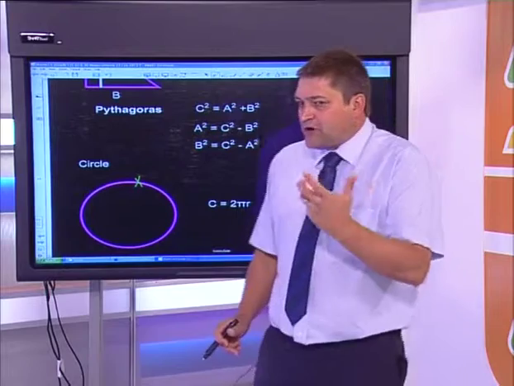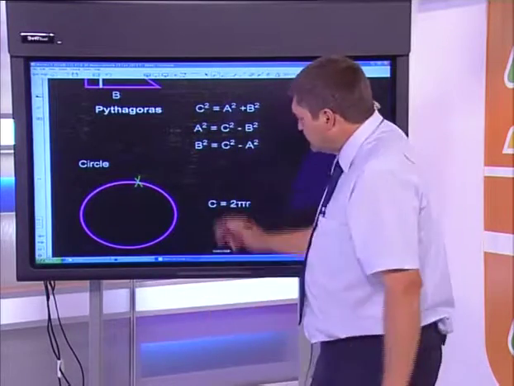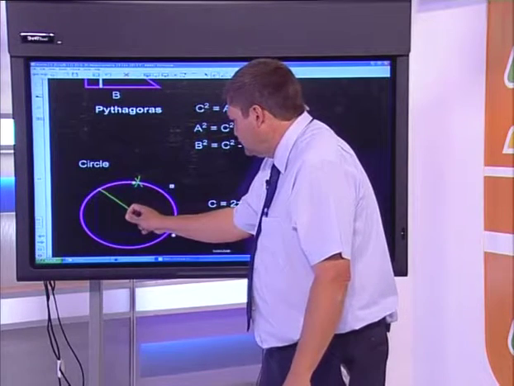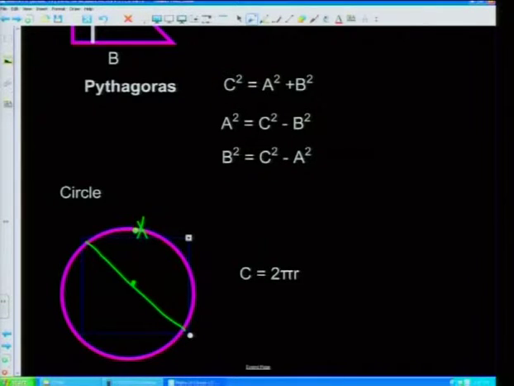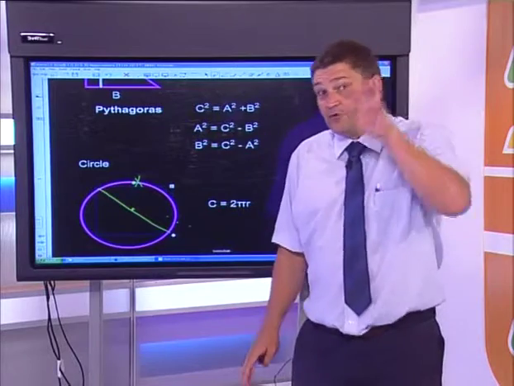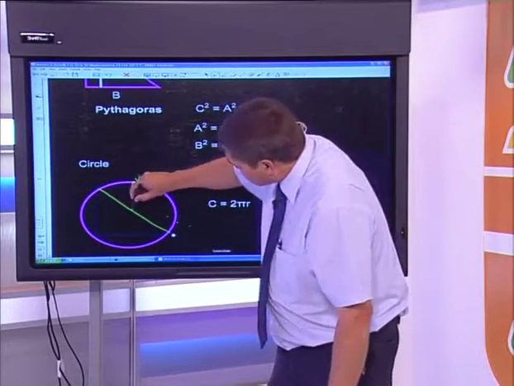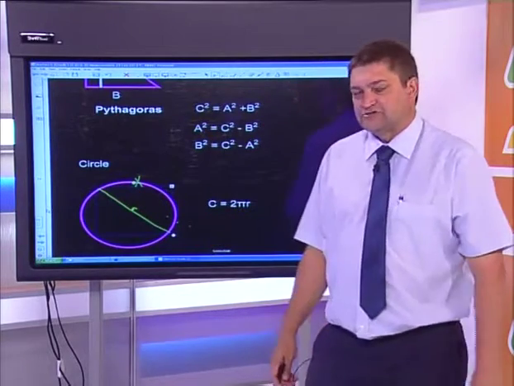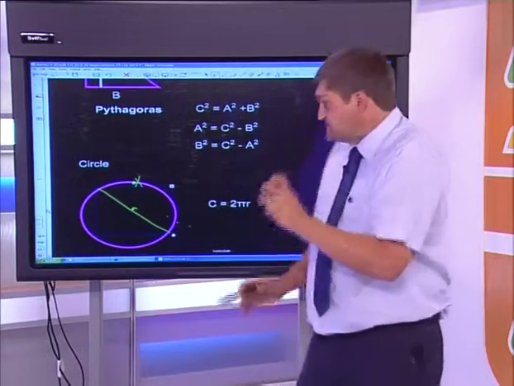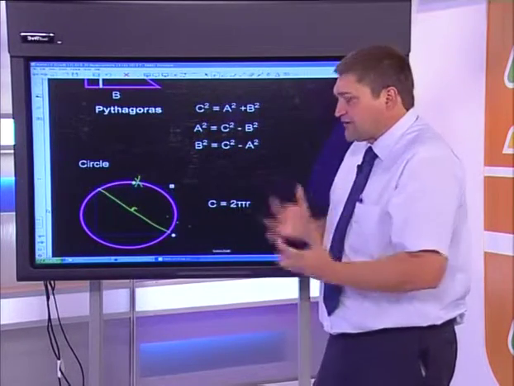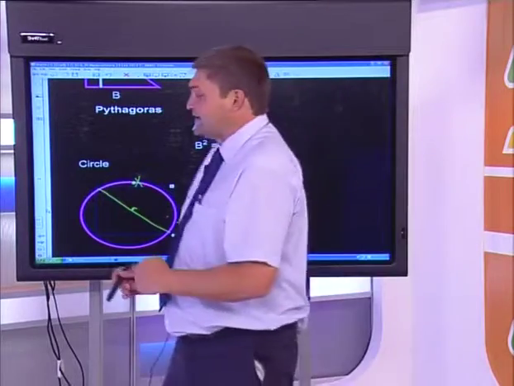We spoke about what r is. R is my radius. So if I look at a circle, and I were to draw a line right through the circle, through the center of the circle, so from one edge of the circle to the other edge of the circle, this line is called my diameter. My radius is from the center of the circle through to the circumference of that circle. So radius is just from the center to the edge. Okay? We spoke about that last week as well in quite a lot of detail.